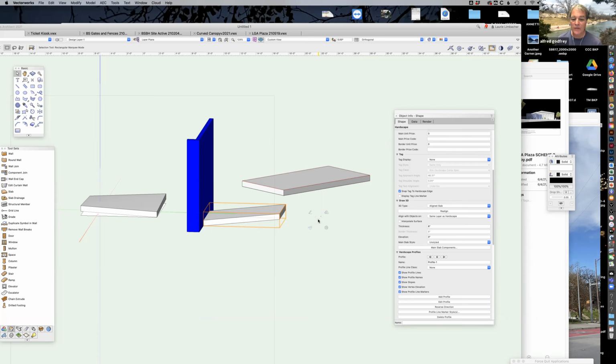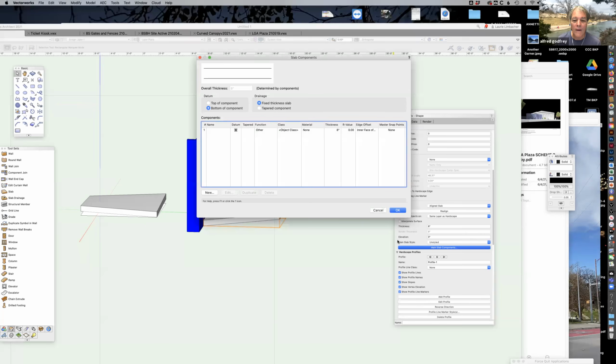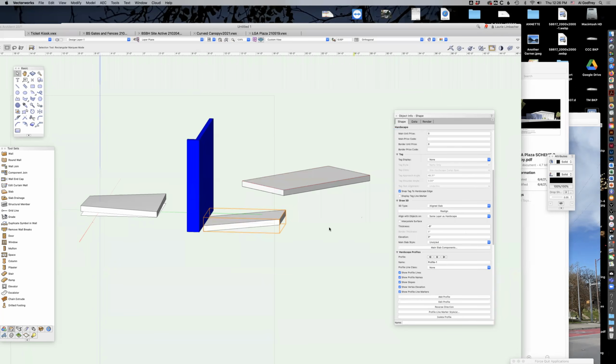Now, having said that, Francois wants to break in and disagree with me already because he's not a dummy. Go ahead. Yeah, well, I don't know the Hardscape tool, but can you click on the button that says main slab components? Which is the very thing you wanted to avoid. Yeah, so do you see how there's that little arrow there under datum? Click on that, and that'll now align to the bottom of the slab.